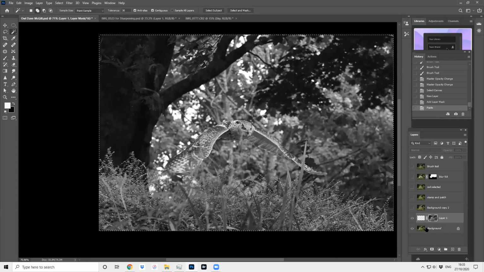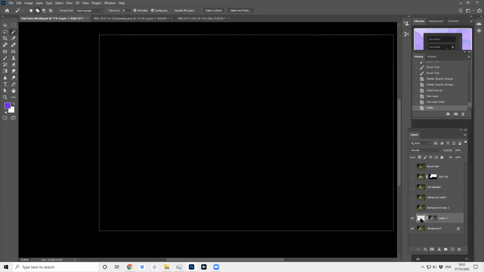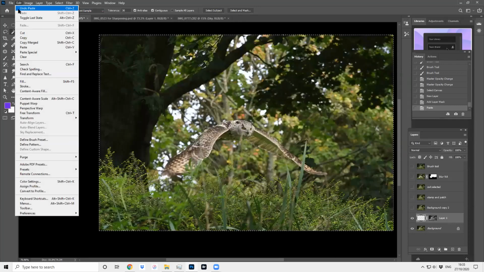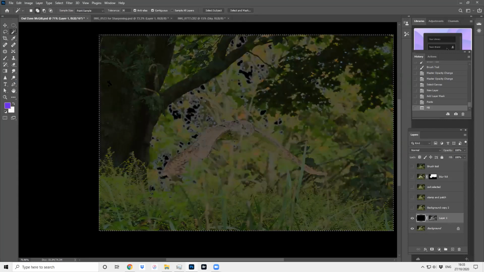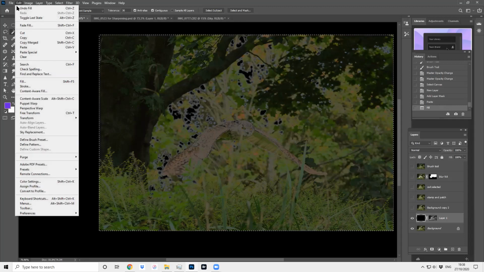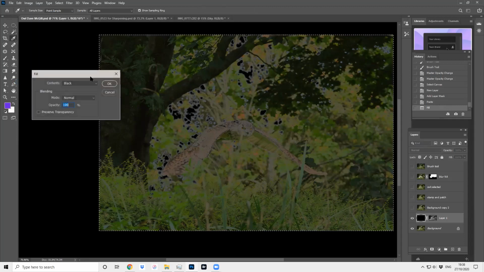So if you filled the layer with black, see, it's had much more effect on the bright bits of the image. I'm not suggesting you fill it with black as a way of doing it, but let's fill it with the blue.